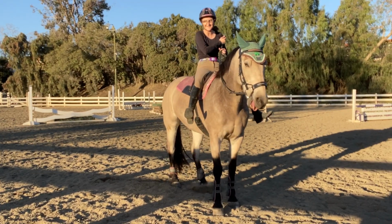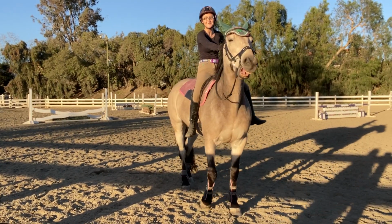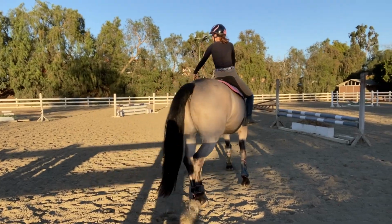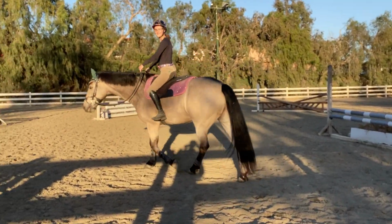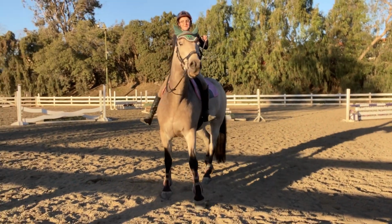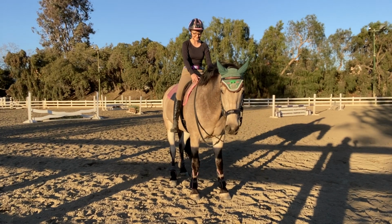Hey guys, I'm back on Rocket, and now these are the tricks we're gonna do together. Okay guys, here's where things start to go south. I probably should have noticed the red flag of Rocket just not standing still, as you can see here. But look how sparkly the pad is. Anyway, he was just not feeling the vibes today, as you will see.